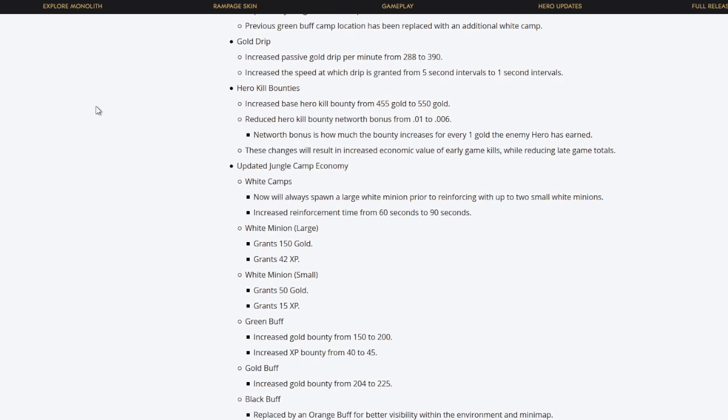The gold drip: increased passive gold drip per minute from 288 to 390. Increased speed at which drip is granted from 5 second intervals to 1 second intervals. That's pretty much the gold you'll be able to gain over time, because now we don't have Amber Link. That is pretty much a new version of that being integrated into the system, but we're not able to interact with that in any way, because it's just an economy system that goes on throughout the game. Hero kill bounties.